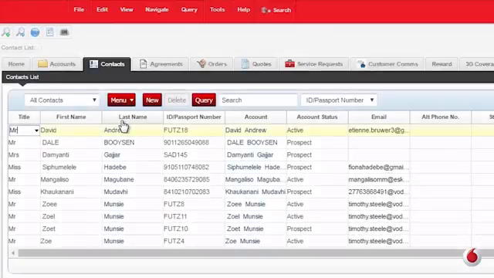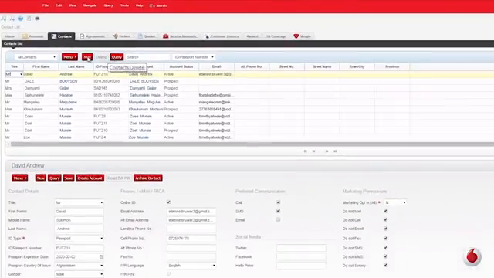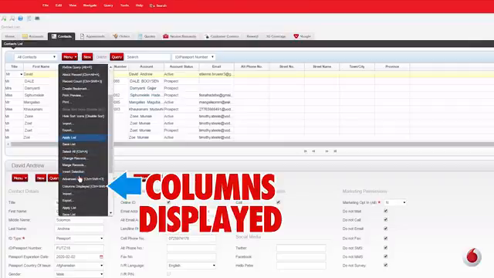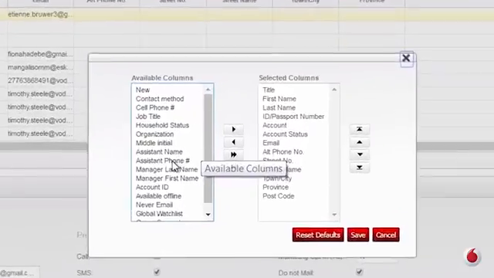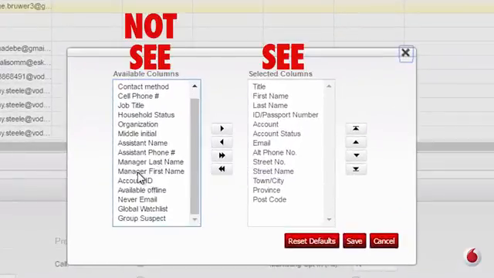You may also need to populate columns which are not shown here. You have access to other column headers by clicking Menu here. Then clicking Columns Display. This will present you with a pop-up. Here you can decide what you would like to see and not see in the list as well as in which order it appears.